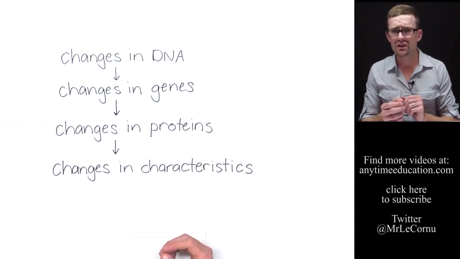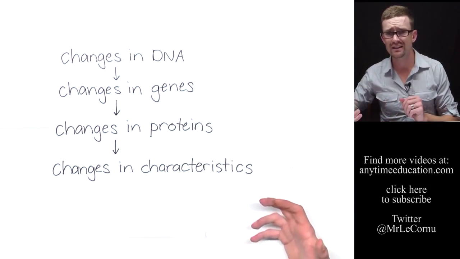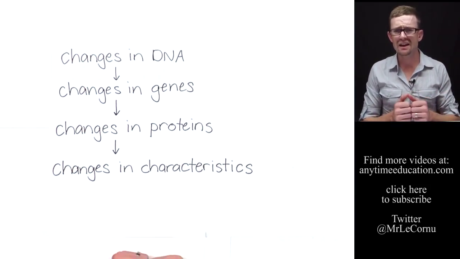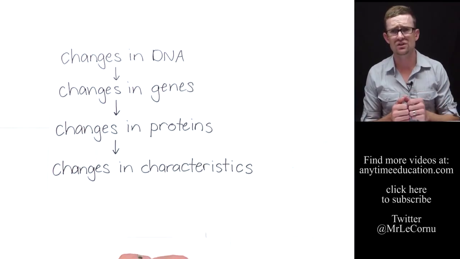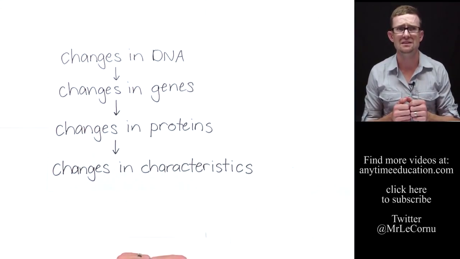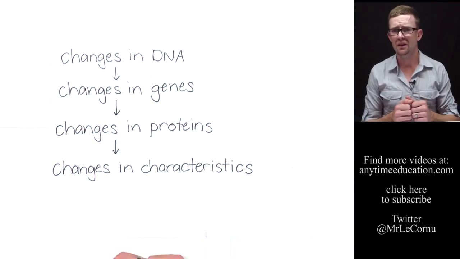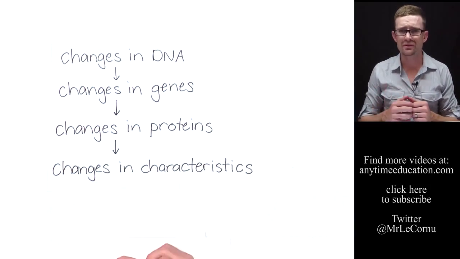But sometimes, on the very rare occasion, a mutation can occur that leads to an advantage for a living thing. And in the banana cake analogy, I was thinking maybe adding an extra teaspoon of vanilla essence might actually make the cake taste a little bit better. And if it makes the cake taste a little bit better, I'm going to keep on doing it. So that's what happens in evolution.